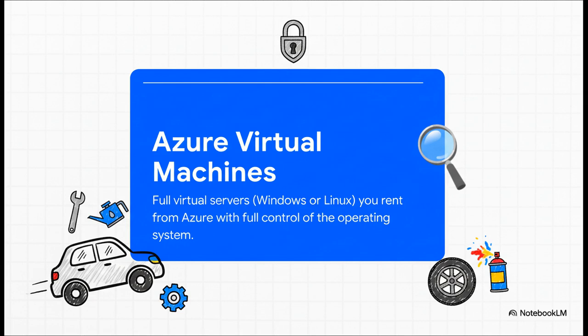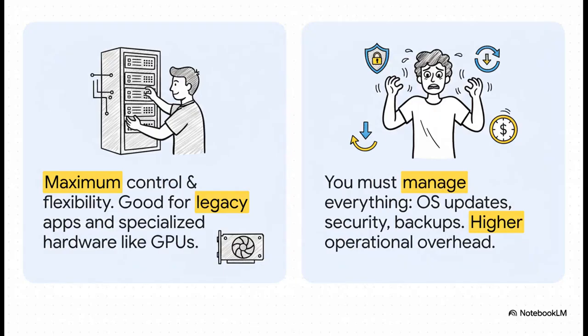But with that freedom comes a whole lot of responsibility. You're the one on the hook for the oil changes, the security patches, and all that fun maintenance. So here's the bottom line. VMs are absolutely your best friend when you need that deep-level control. This is your go-to when you're doing a lift and shift of an older application that has very specific requirements, or maybe when you need some specialized hardware, like GPUs for machine learning. But the trade-off is huge. The operational overhead is all on you. You're responsible for patching, security, and yeah, you're paying for that machine even when it's just sitting there doing nothing.